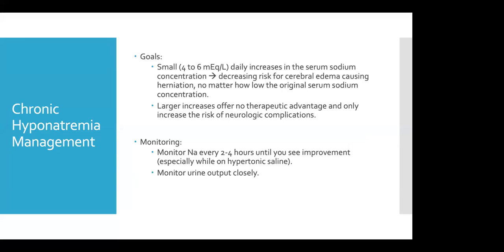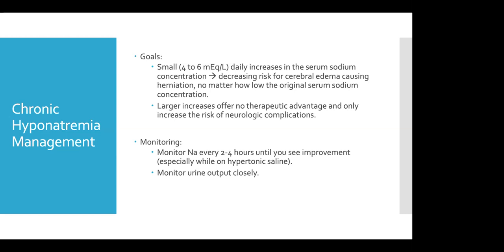Chronic hyponatremia management is a little bit different. Here's where the rule of sixes basically comes into play. You want small incremental daily increases in serum sodium of 4 to 6. And like I said, that will decrease the risk for cerebral edema and herniation, no matter how low the original serum sodium concentration is. Larger increases offer no therapeutic advantage, and they only increase the risk for neurologic complications.